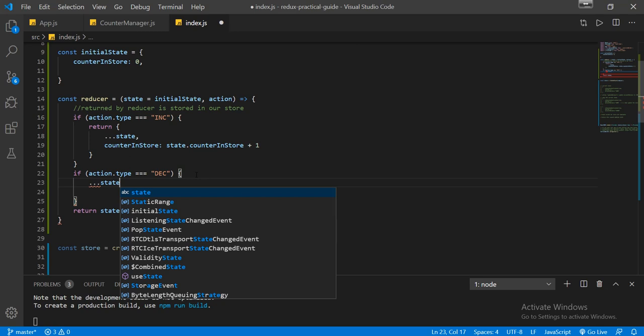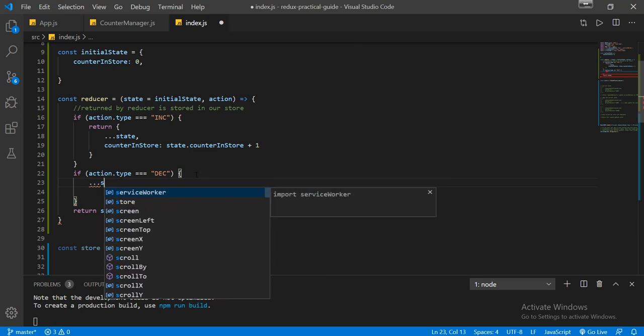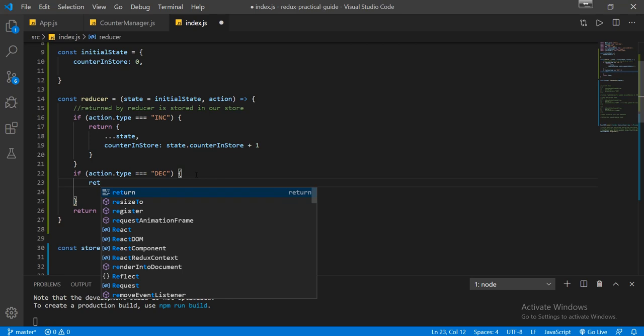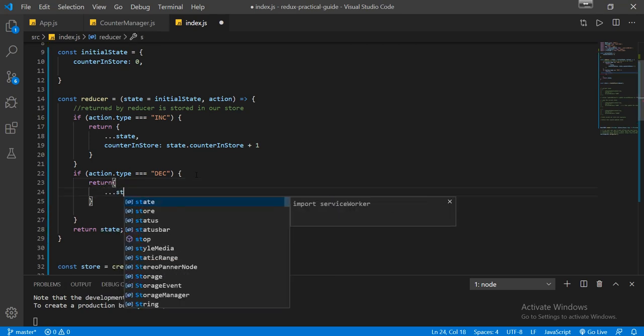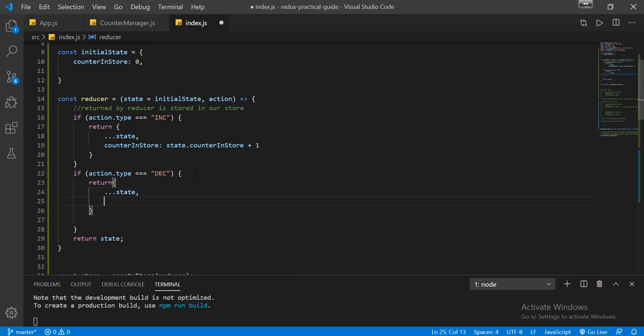Return state, comma, counter in store, set to state dot counter in store minus 1.